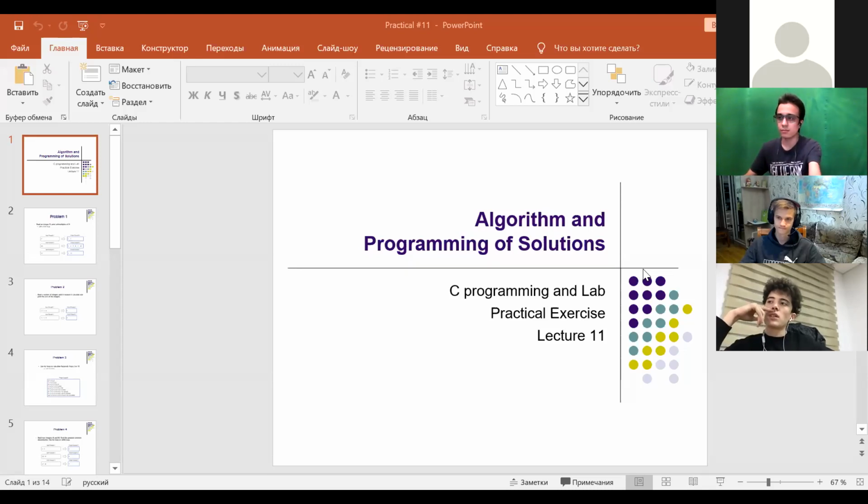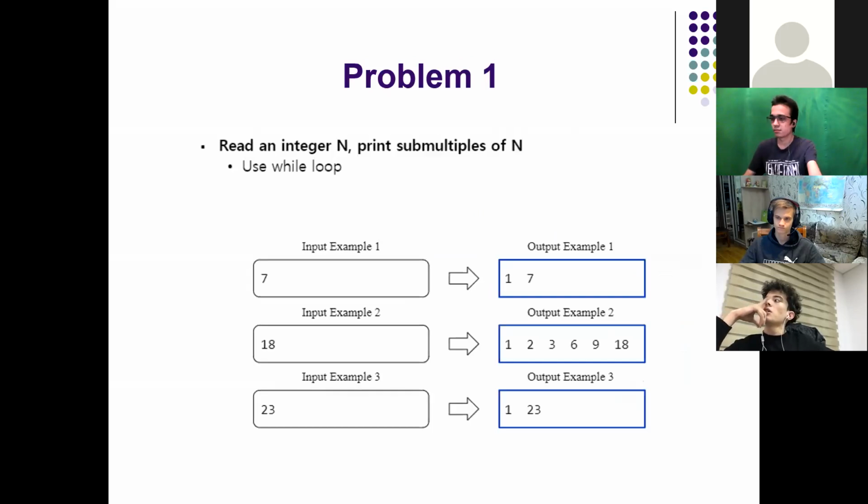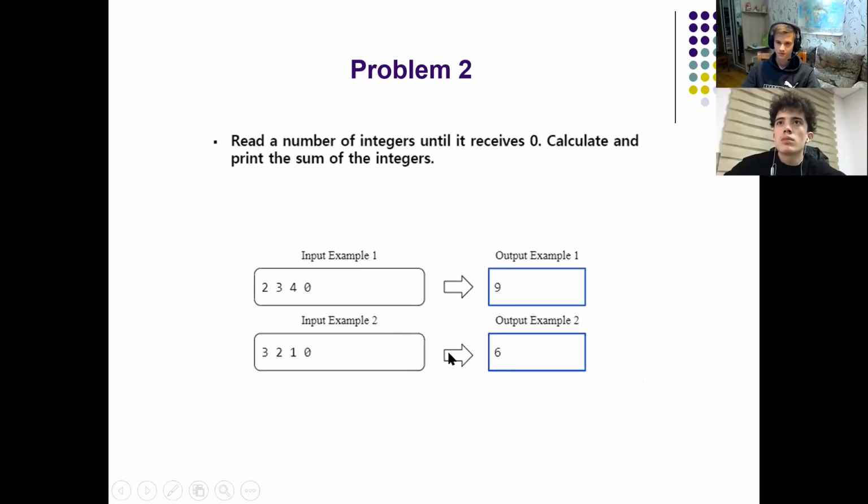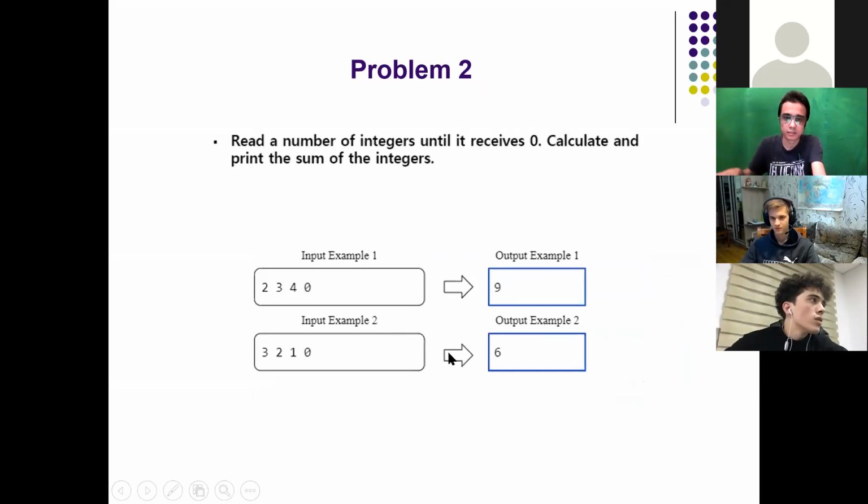Okay, the second problem. You should read integers until zero and calculate the sum of the integers. It's very easy, I think. You guys can. We did it. Yeah, you did it, I know. But I don't know why I included this. Maybe I want to make you some gift.